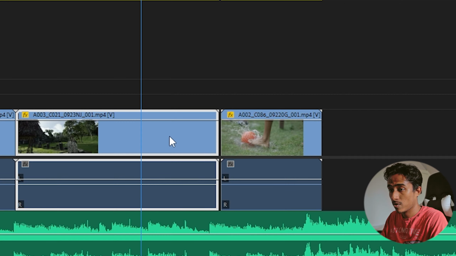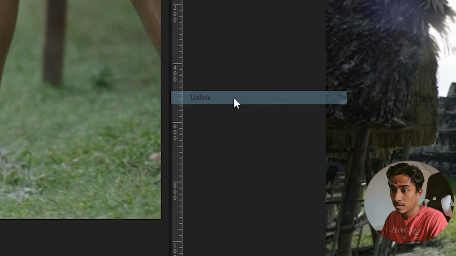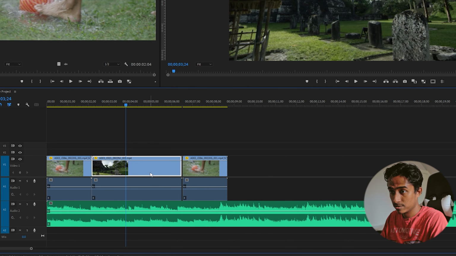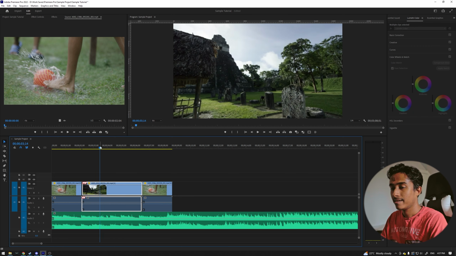It's easy. It's just right click on the clip and then go up. There's an option called unlink. You click on that and then now it's two files separate. Audio separate and video separate. If you want to link them back together, it's like link. Oh no, not group. Link. And there you go. That's how you link and unlink a clip.